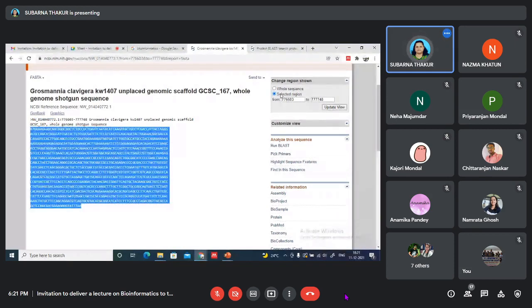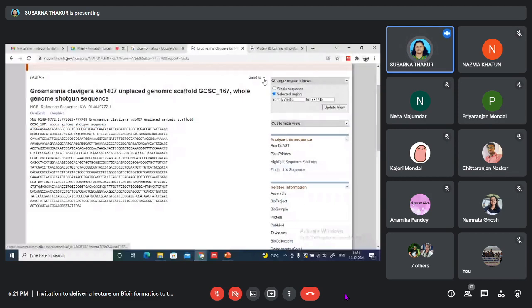Here also there is an option where you can download it in some coding sequence format, and if you want to download this in FASTA, there is an option where you can have it as FASTA nucleotide or FASTA protein. If I want to retrieve that in a FASTA file, I will retrieve this in FASTA and just create a file.